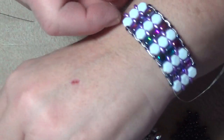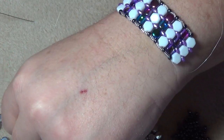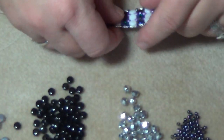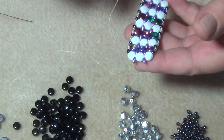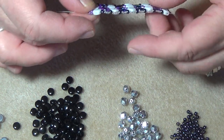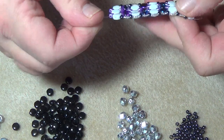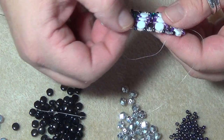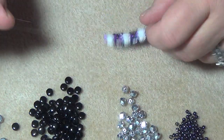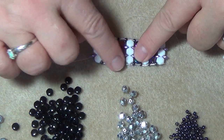So this is really pretty. I really like this. The thickness of it is fairly wide, as you can see, but it's a nice bracelet and it's comfortable. Now for the closure, I haven't decided what I'm going to do. I left this here like this because I don't know what kind of closure I'll do, and I'll do it as I go along. On one side of this, I didn't add enough 15/0s, so it pulled tight here, whereas over here I used the right amount of 15/0s, so it doesn't buckle on you. On this side it buckled, this side it didn't. It stayed nice and flat, and over here it buckled.